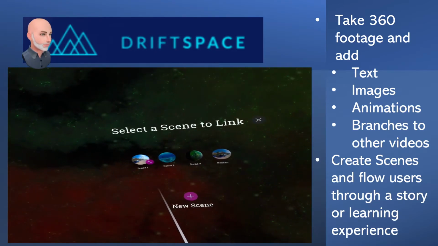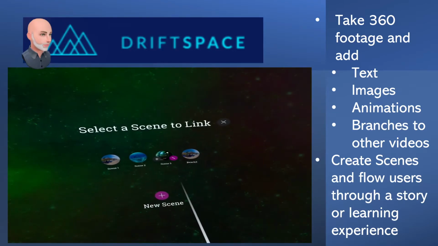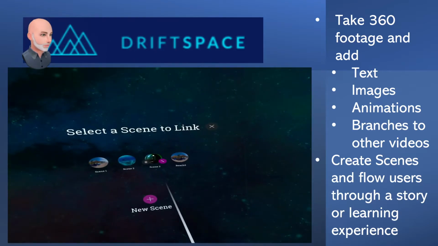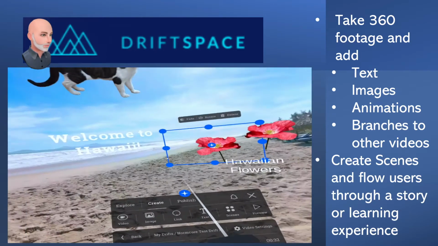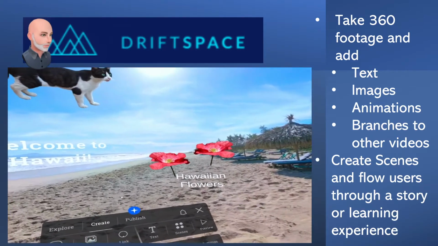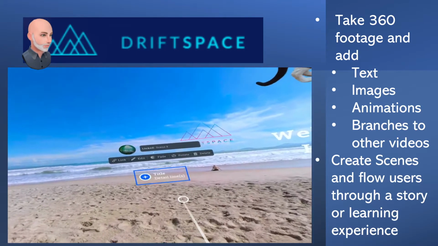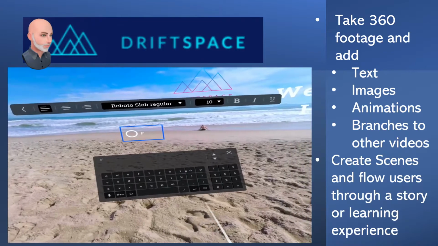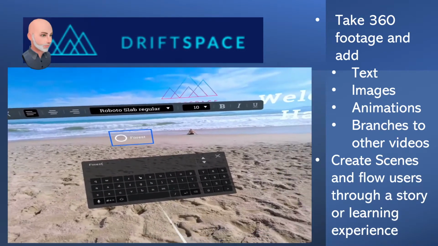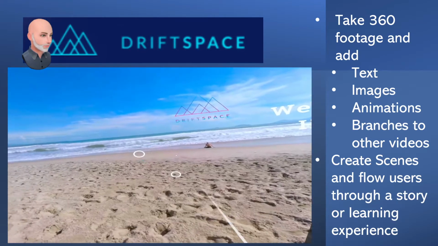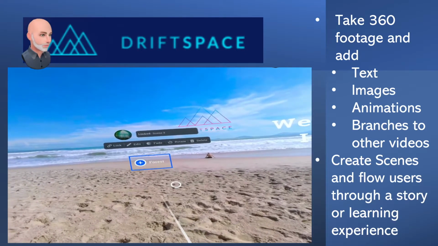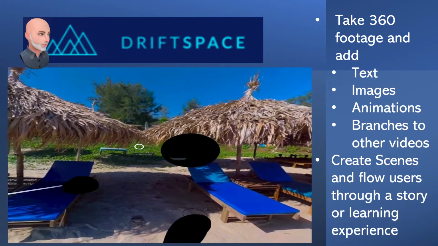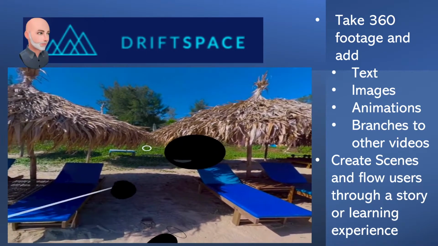Now you can select which uploaded video clips you want to link to. So those will have to have been uploaded previously through our web dashboard. So they're in the system. That becomes an asset for you to choose while you're in it. Exactly. So if you are building a drift and you captured a lot of 360 video and you edited them into clips ahead of time before you uploaded them to our dashboard, you could have dozens of clips to choose from and really just decide where you want to go from there, and basically create almost like a website map or an experience map as you go along.